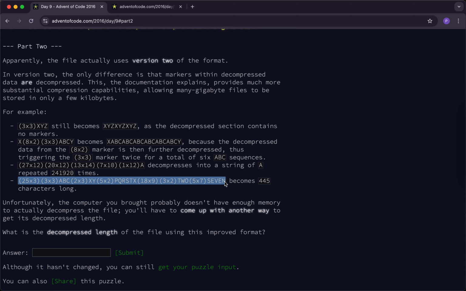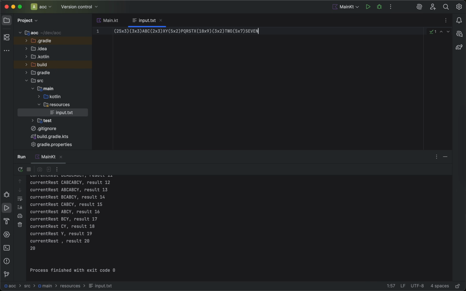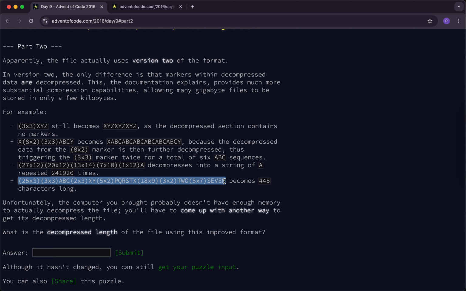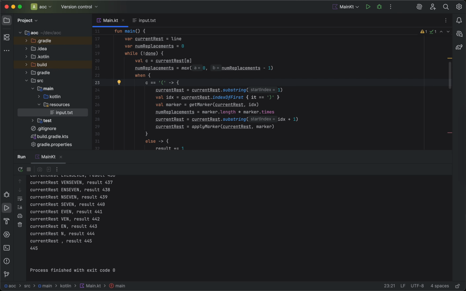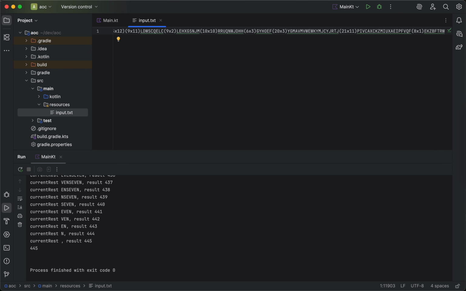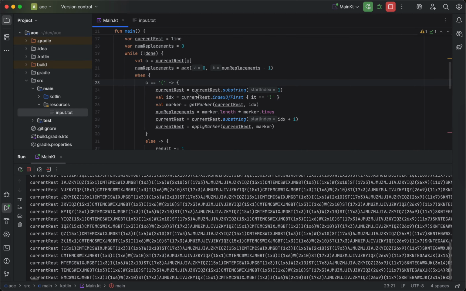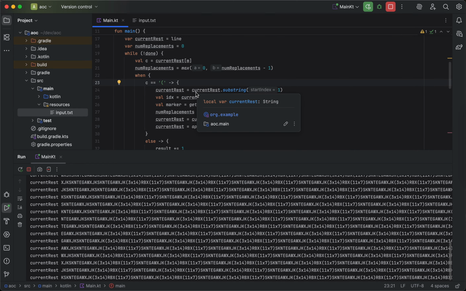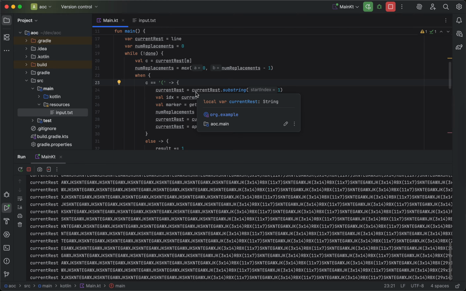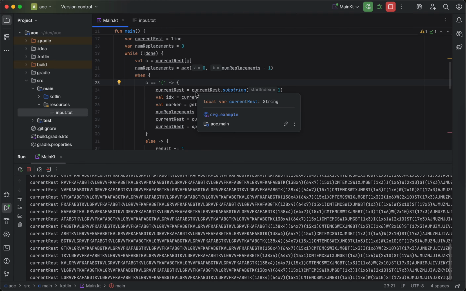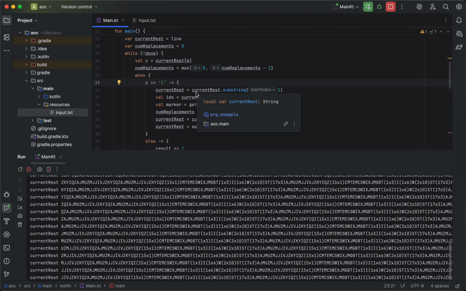And this one, 445. Easy peasy. That's cool. Our code can do both. Now let's do the big one. And now let's just run it. Let's see. I think it's printing too much. But we can just run it and see.